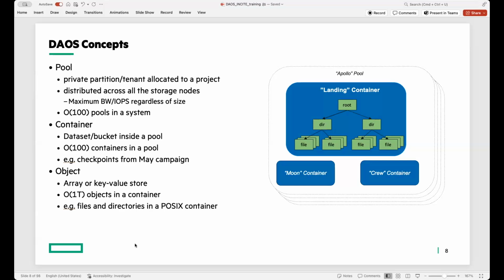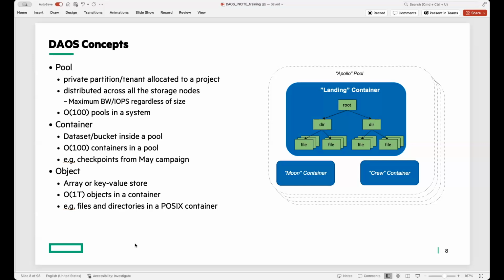But we are typically looking for tens or hundreds of containers inside the pool, but not more than that. So please don't create one container per file. That's definitely not the use case, right? And you can have in a container, as I said, trillions of files. When we did IO500, we got, I don't remember, 40 billion files into one container, right? So it scales pretty well with the number of files and directories.